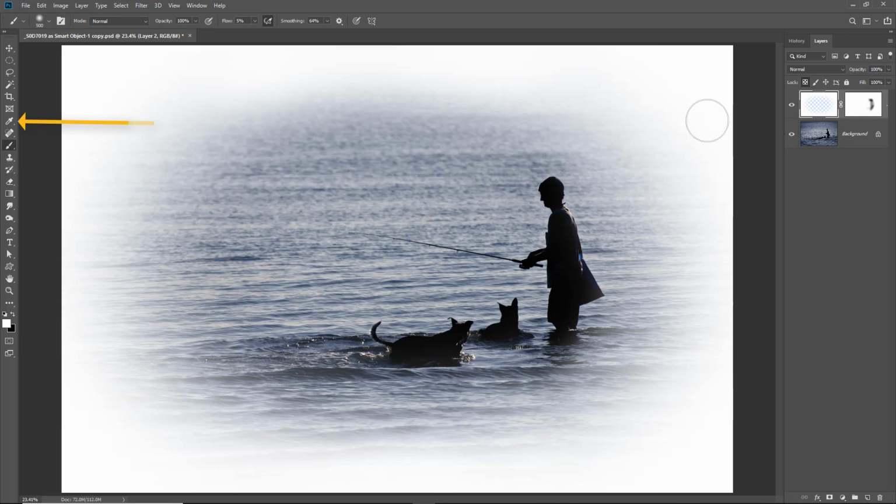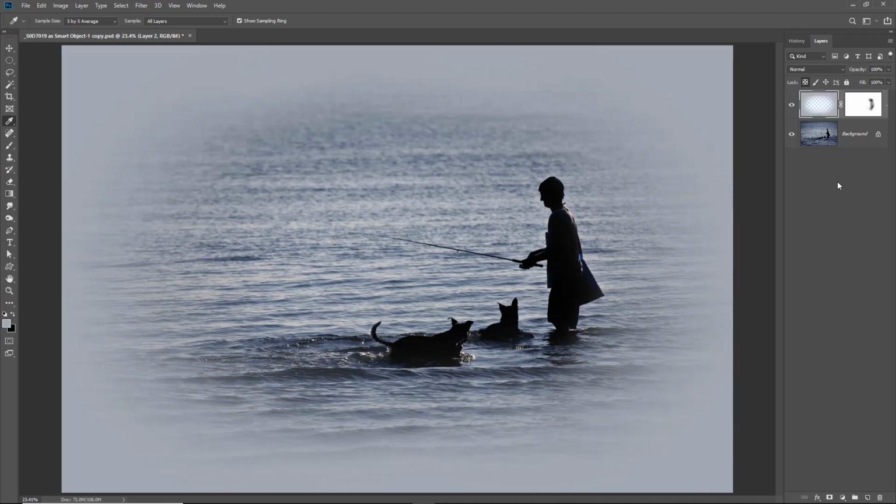So let me go to the left, pick up my eyedropper tool. I'm using a 5x5 average from the top here. So I'm going to click somewhere in here, and you can see I've got a fairly pale blue appeared in the foreground of my color picker. And because I've got the transparent pixels locked, if I now hit Ctrl+Backspace, which floods the foreground color, now I've got that blue tone in the background. Can't say that's an absolute favorite, but that's the beauty of digital.